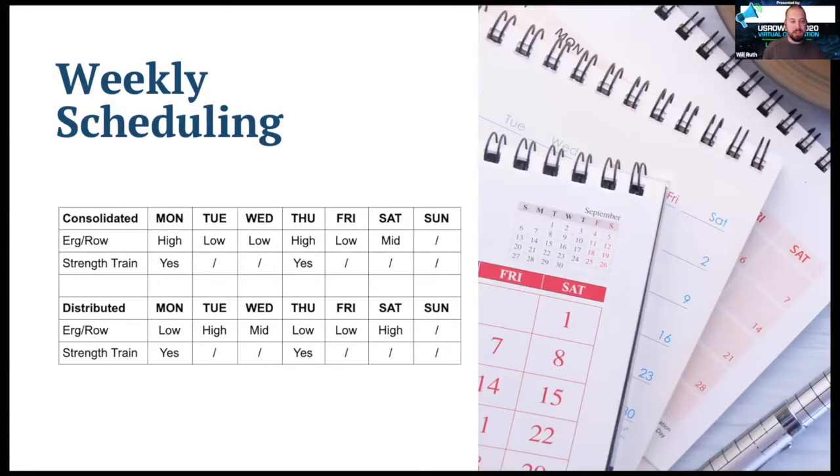The athletes are doing the same volume in both models, but in the consolidated model they double up their high-intensity sessions — doing higher-intensity ERG or rowing on their strength training day, then taking the next two days for recovery and building aerobic endurance, then another double-up day. The consolidated schedule has greater daily variance in energy and fatigue levels, so rowers will be more fatigued on their high-intensity double-up days. In my experience, this can help with getting more volume into a week of training, but athletes need to be able to manage the higher fatigue swings.